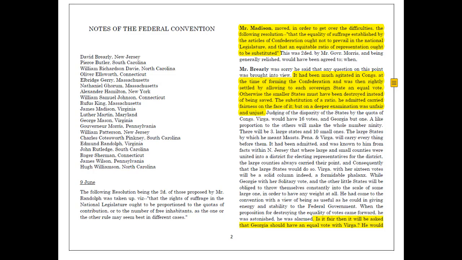He goes through the math and he identifies what the delegates recognize as the three large states, Massachusetts, Pennsylvania, and Virginia, and then correspondingly the 10 small ones. And he claims that those three large states, in an assembly comprised of 90 delegates proportional to each state, would carry a majority. They will carry everything before them. We find out later, of course, that those three states actually would have 42 out of 90 votes, so not quite a majority, but the same principle.